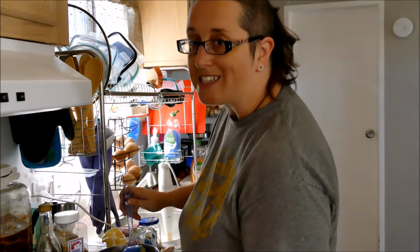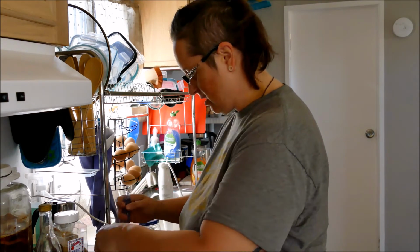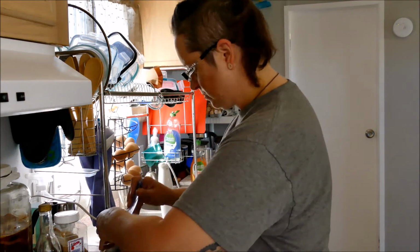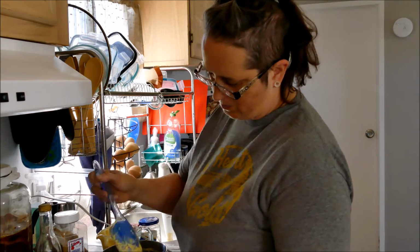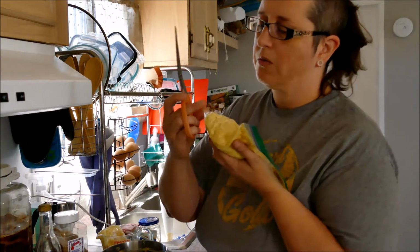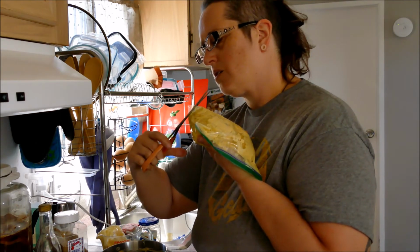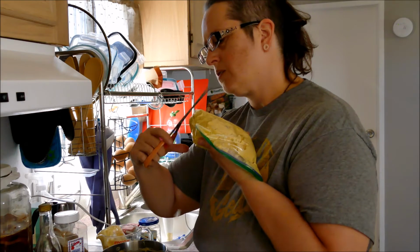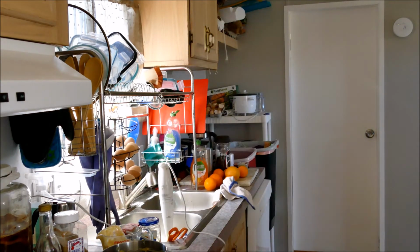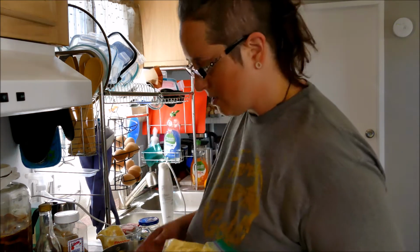Dogs are starting to get excited because when I have a bowl, they know they get to lick it before it goes in the dishwasher. Whack the edge off a corner. And then we pipe into the eggs.